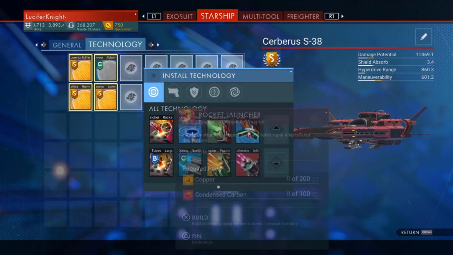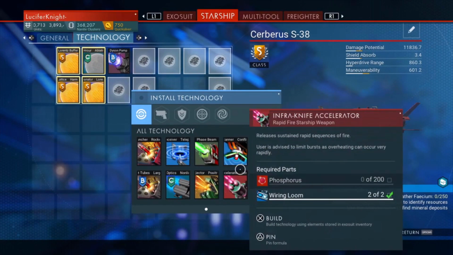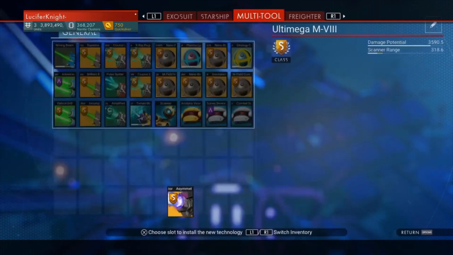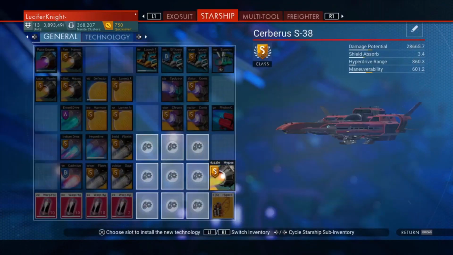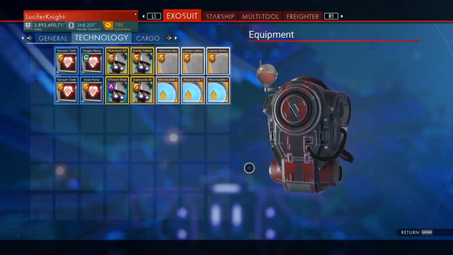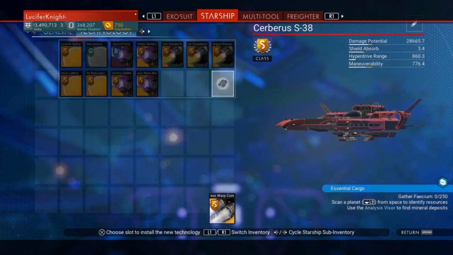Next, we will install the Dyson Pump, as the Dyson Pump is an upgrade for the Cyclotron Ballista. You will then install the S-class Cyclotron modules around it. This will put us at around 28,000 damage potential. Now for the leftover slots, I like to install three S-class pulse engine modules and one S-class hyperdrive module to pull my hyperdrive range over 1,000.